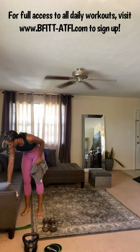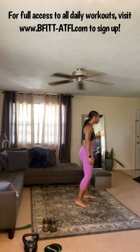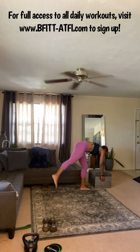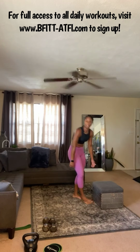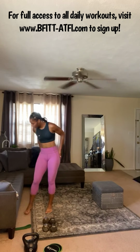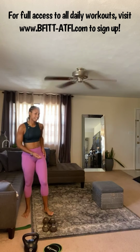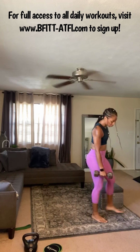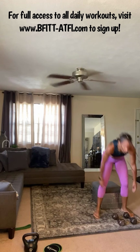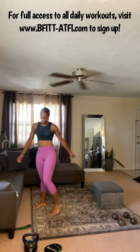Six different exercises. First one is going to be your single leg hip thrust to hold, okay? So you will need your bench, ottoman, chair, if you have it. If not, that's okay. We'll have narrow air squats after that. So we'll go ahead and get our weights together. I got 12s, all right? We'll get those weights together right in front of that box or where you're gonna be able to do your hip thrust so that we're able to use that box.